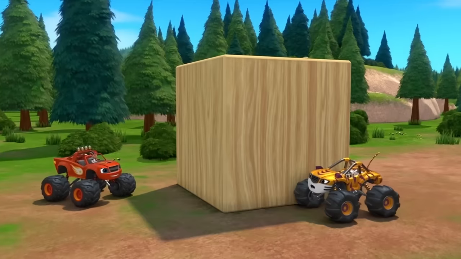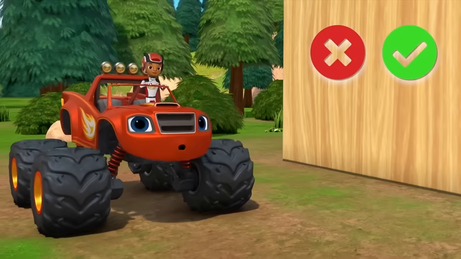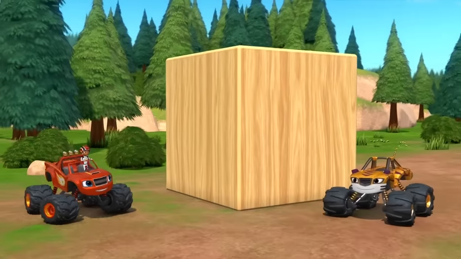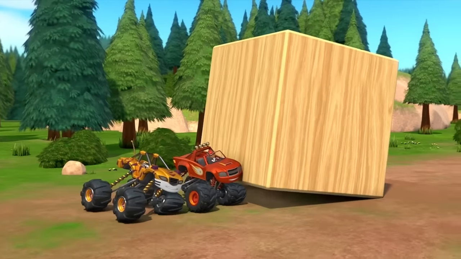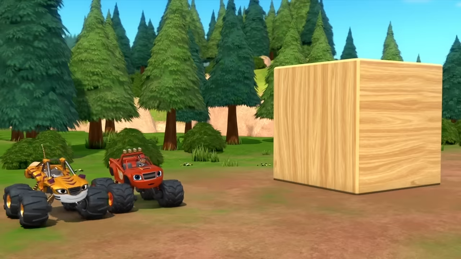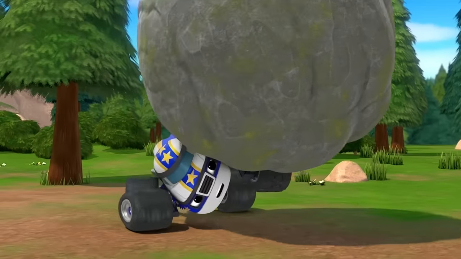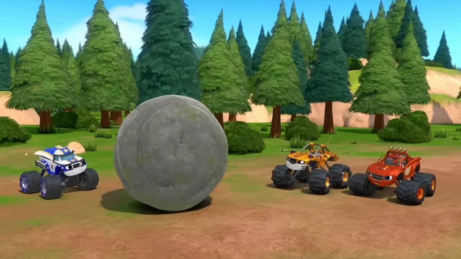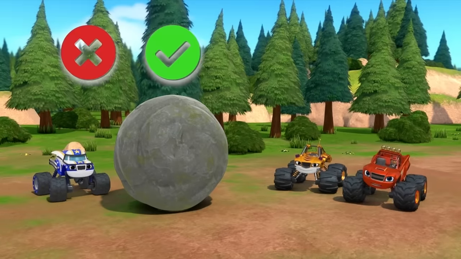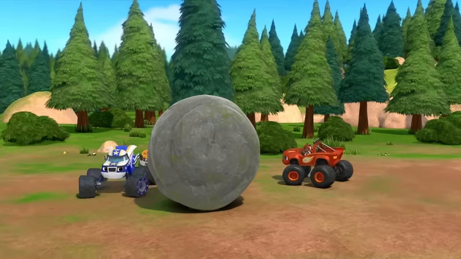Hey! Maybe we can roll this big wooden block at him! What do you think? When we push the block, do you think it's gonna roll? Let's find out! Nope, the block doesn't roll. Better look for something else. Hey! What about this giant rock I found? Good idea, Darrington! If we push this rock, do you think it'll roll? All right, let's try it.